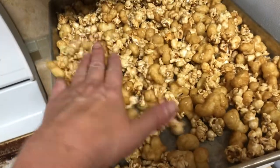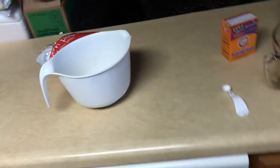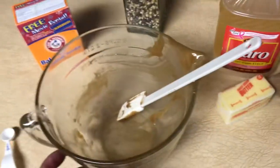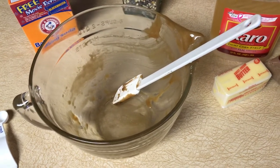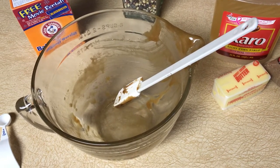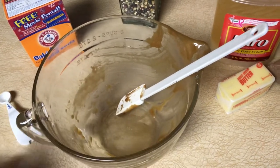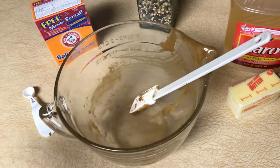It's not sticky at all. It's more like Cracker Jacks, kind of, but it tastes more buttery and caramel-y. So we've got all the ingredients. We put them in a bowl — I didn't mix or stir them. I put them in the microwave for exactly three minutes. Take it out, stir it. Put it in for another minute and a half. Take it out, stir it. And then add your half a teaspoon of baking soda — that's where we started at the beginning. Stir it, and then dump it on top of the popcorn.